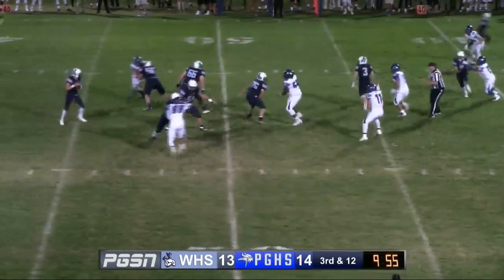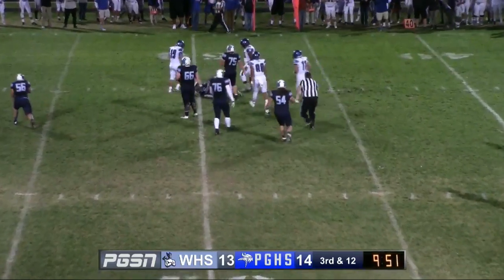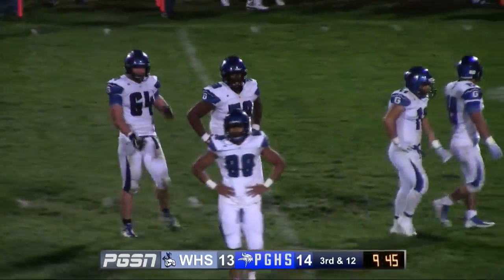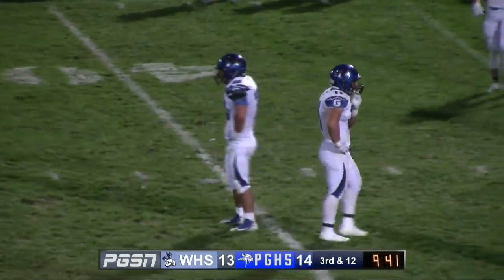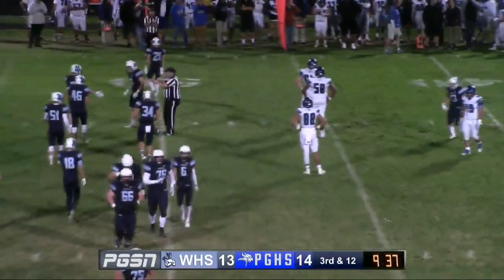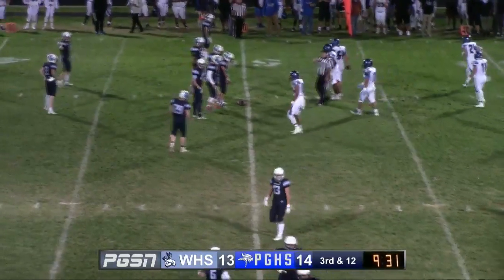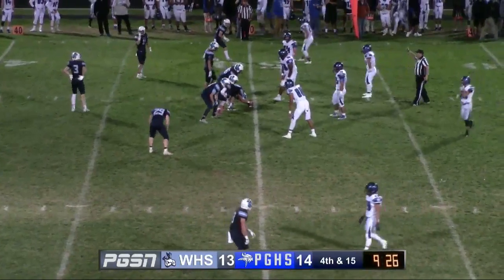Halliburton alone. He'll take the snap, drops back, scrambles to his left, doesn't feel the presence of Tyler Trotto, and he'll get another sack. I think that's his 3rd of the night. Yeah, that's his 3rd of the night, and it's rare to have 2 sacks in a row from the same person. So you've got 2 big ones. That's going to bring up a 4th and 15, where on their first down, they had a 6-yard gain, put themselves in great position, but then the Vikings defense has come alive. 2 sacks in a row, and now with 9:30 remaining in the 3rd quarter, Vikings still lead 14-13.